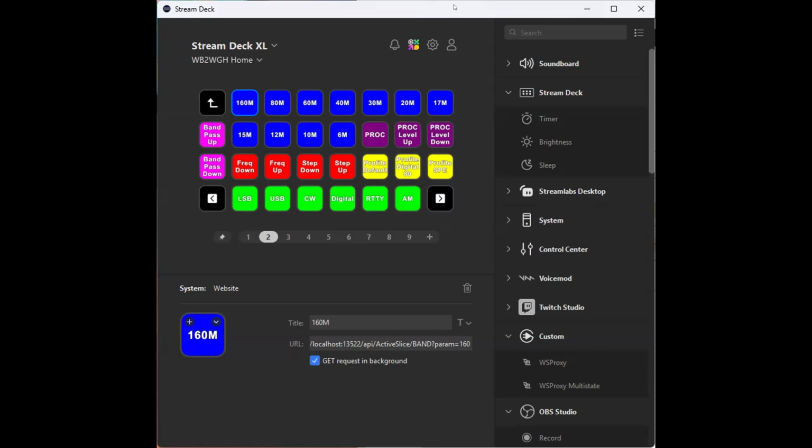So here is an example of Stream Deck buttons that talk to the Flex via FRStack. So these are FRStack REST commands in the URL.